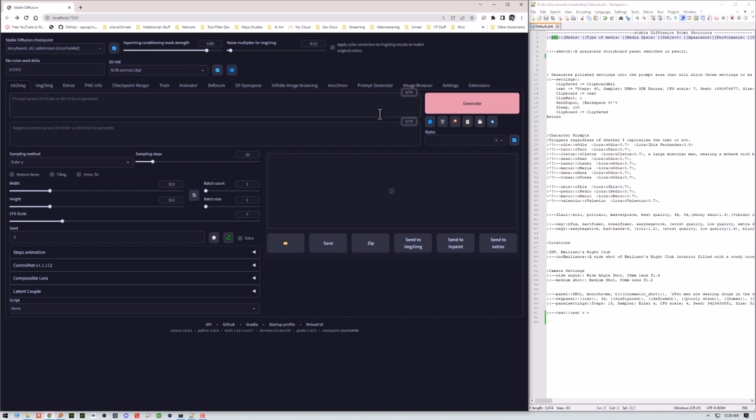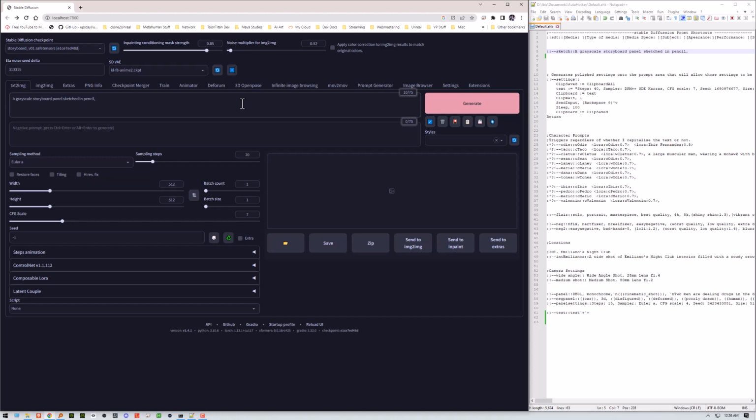And for that, I've tuned it in to use the keyword sketch. So if I type this here, boom, it transforms that keyword into a grayscale storyboard panel sketched in pencil. It's very specific, and it gives me exactly what I need from Stable Diffusion.